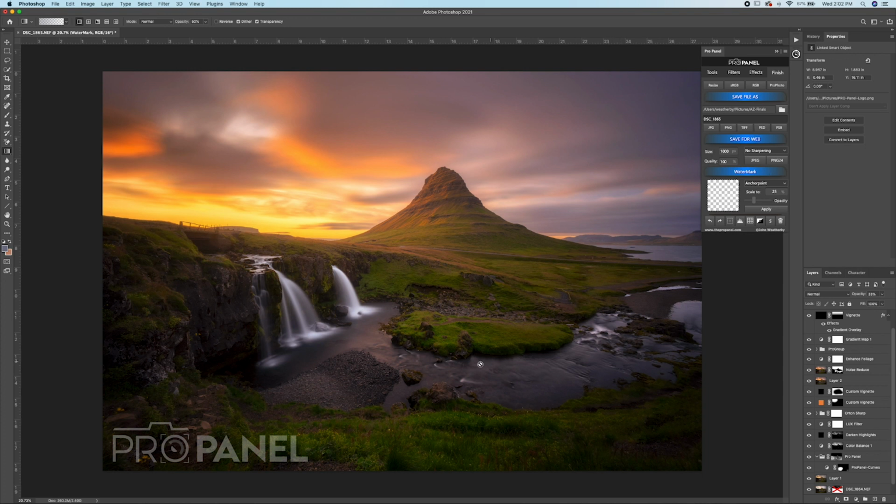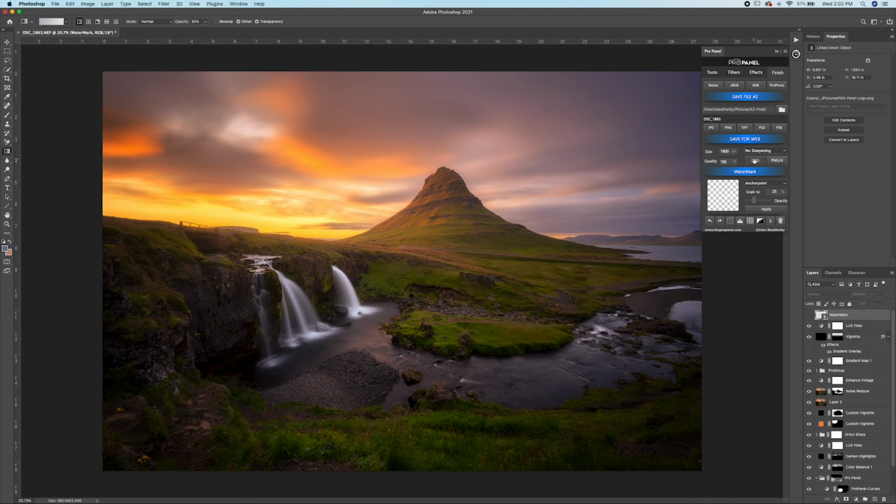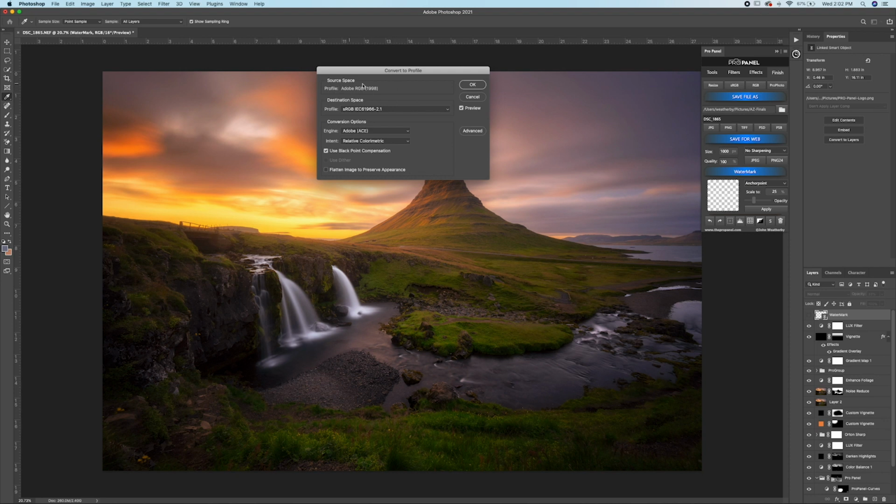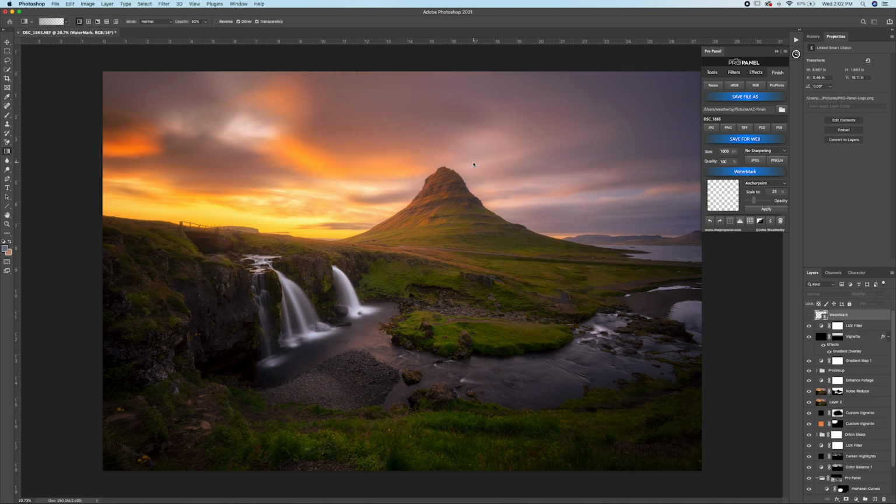So this would be if you're saving for web. Obviously, you're probably not saving for print with your watermark there. So I'm just going to go ahead and turn that off, or the visibility off. And if I want to save this for print, then I would probably change the color space to sRGB first, because right now it's going to be Adobe RGB. So you can see that the source profile is the original color profile of the camera. So if I want to change this to sRGB, all I need to do is click sRGB. And now the color space for the picture is sRGB.